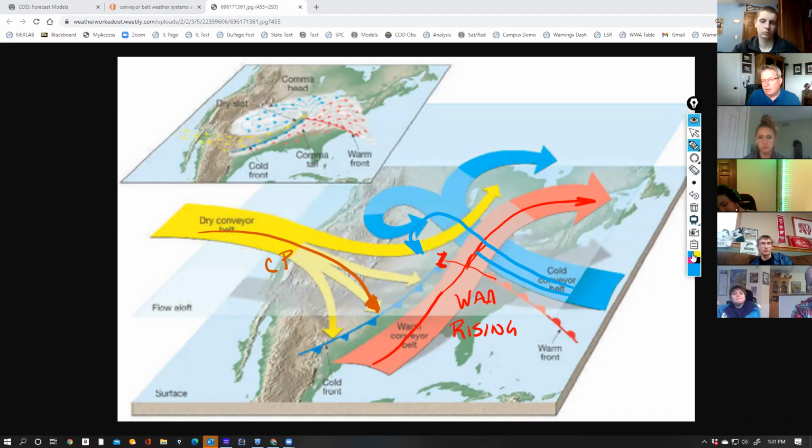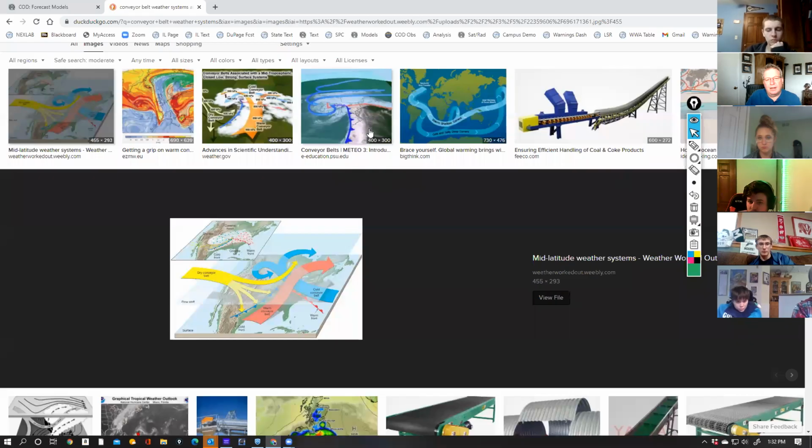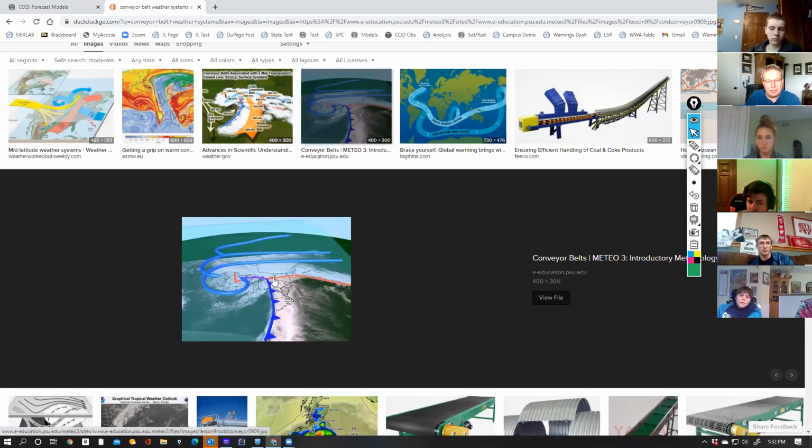Sometimes this cold conveyor belt has a little bit more moisture, and that moisture can come up there and create the comma head clouds. So that comma head cloud is all in here. And actually the moisture goes one of two ways. It goes this way or this way. This is called a col point. If you're ever interested in more advanced synoptic meteorology, you need to go into some of these detailed concepts, and there are a lot of cool pictures. This is almost like the T-bone and the models, and they give you some examples.